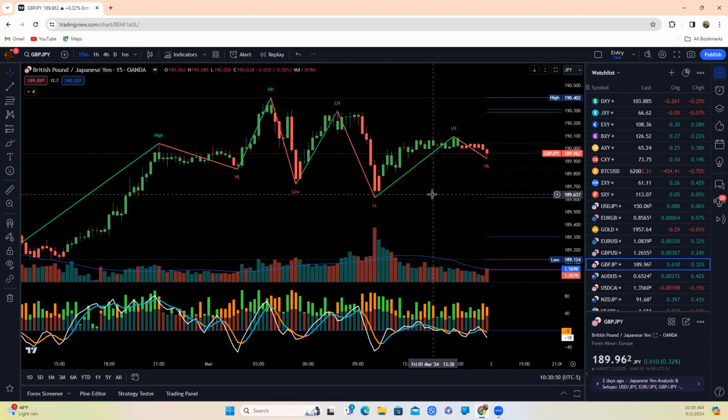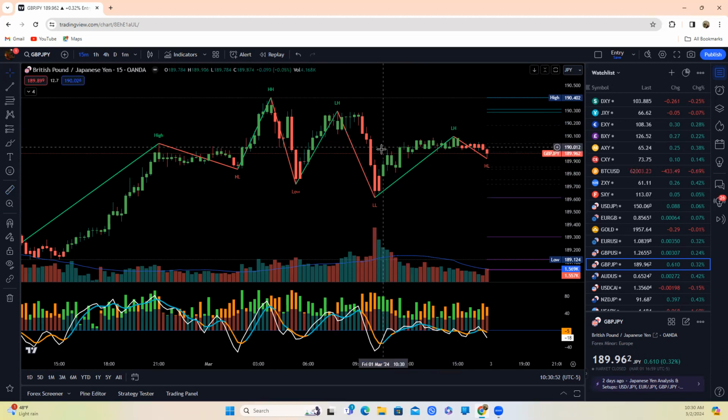But typically it's safe for you to target, again, whichever one comes first, if there's a fair value gap. And right here, the fair value gap is between the wick of this candle and the wick of this candle. So this is where your fair value gap is for this particular up move, right? So you target the fair value gaps or the swing highs and lows for your TP. You definitely need to consider this when you're putting in your orders, either to the buy side or the sell side.